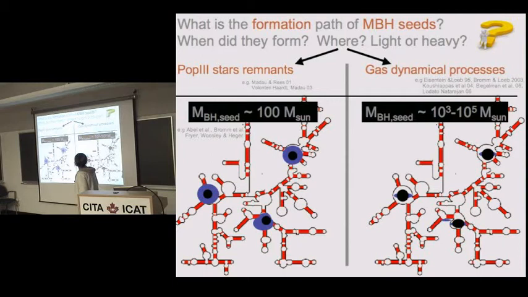So direct collapse of gas into a central object still has roughly the same redshift, redshift 20 to 30, or seeds that are the remnants of the first population of three stars. So that's sort of where this starts.